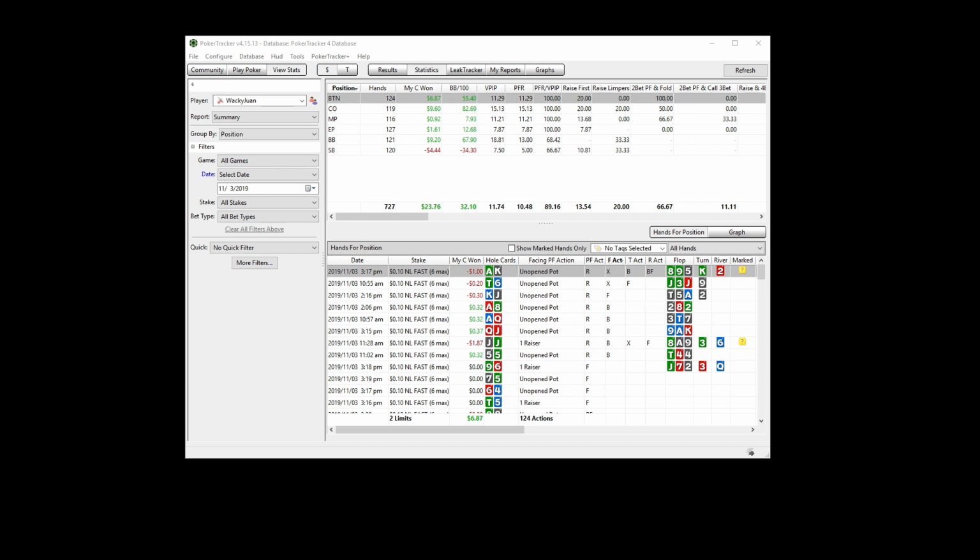So you can see PokerTracker 4 open, November 3rd, 2019, 700 hands played, positive $24 in profit, positive 32 big blinds per 100 hands. I was actually playing fast fold tables. I was testing out these types of tables. I don't generally play them, but as you can see, I was playing a very nitty style. I was a 12-10 player altogether right here.